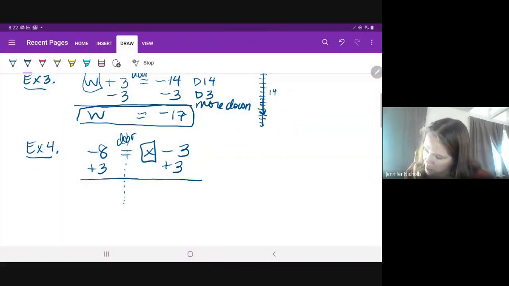Okay. See, this one is down 8 and up 3. Now, if I'm here at 0 and I went down 8 stairs, like into the basement, right? I go down 8 stairs. 1, 2, 3, 4, 5, 6, 7, 8. Down 8 stairs.